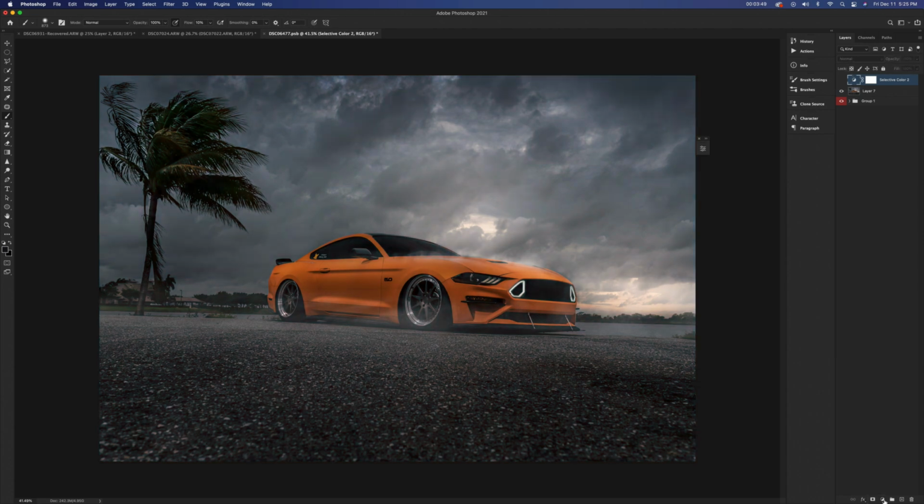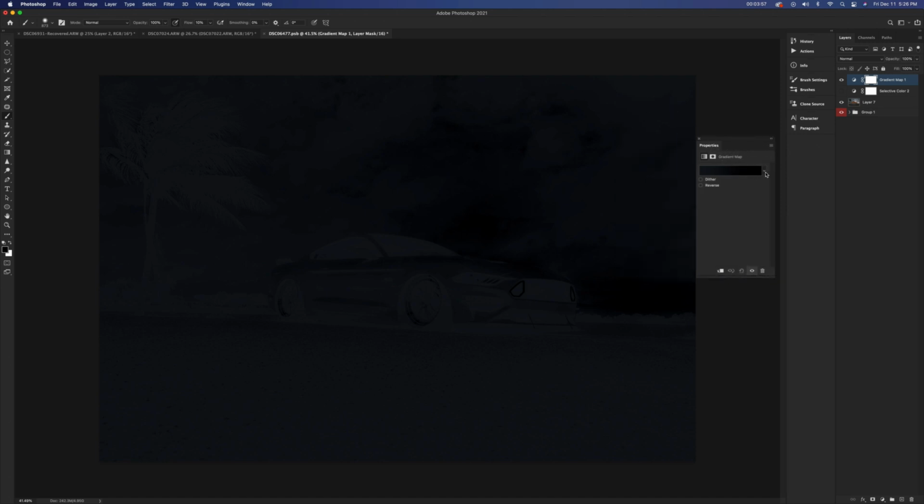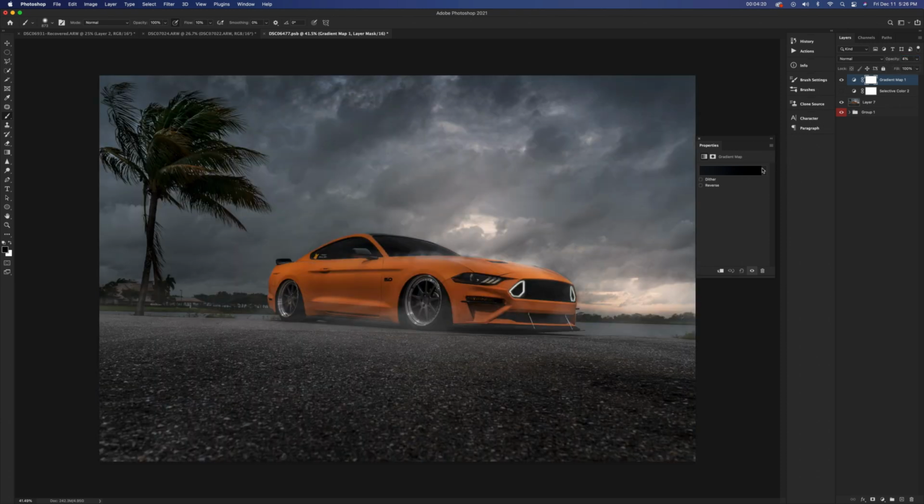Next method is gradient maps. Adjustment layers as well. You're going to select the gradient maps, and you're going to see the drop down menu that you have plenty of options: basics, blues, purples, pinks, reds, oranges, greens. It depends what you like, so let's play with the greens a little bit. I'm going to bring down the opacity of the gradient map layer to 4%, and I'm going to select this, maybe this one, this one.